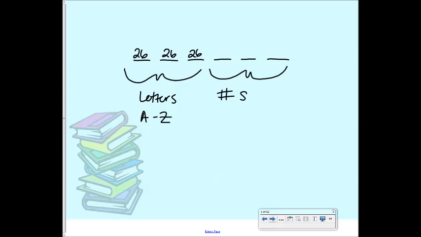What are your number options? And this is going to answer Gabe's question because Gabe made a good point. He said, aren't there infinite numbers? But why does it only have to be 0 through 9? 1,000 is already... Because it's only 1 digit. So 0 through 9. So how many choices is that? No. 10. Why? Because you have to count the 0. Okay? So there's 10 choices here, 10 choices here, and 10 choices here. Now what do you do with these 6 numbers? Those are the ones you multiply. Okay? So somebody with a calculator, do that for me. Do 26 times 26 times 26 times 10 times 10 times 10.